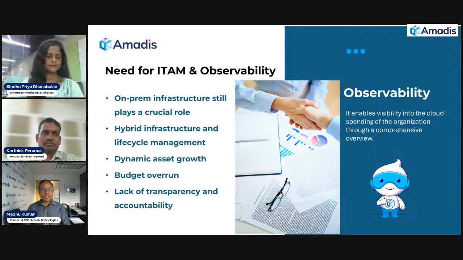Today, we will focus heavily on how hybrid infrastructure and its lifecycle should be managed, and how an organization should look at it. That means the IT asset management team within the CIO's organization need not be a separate team from the cloud centers of excellence.